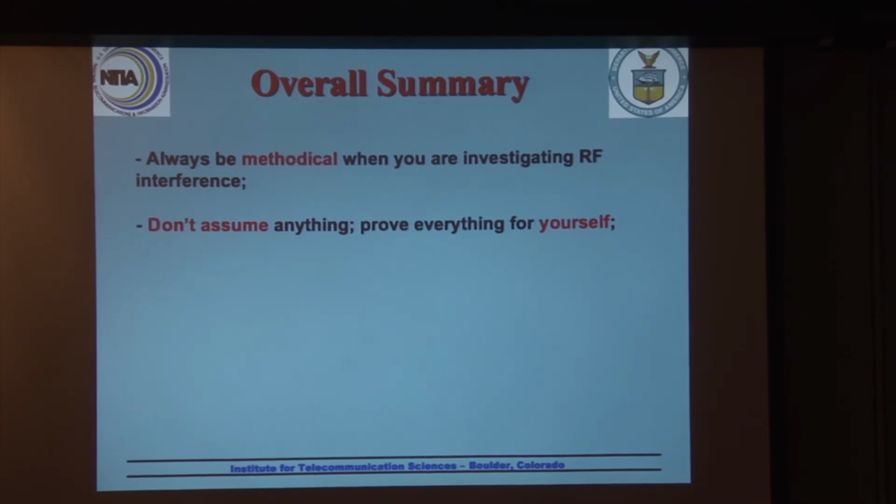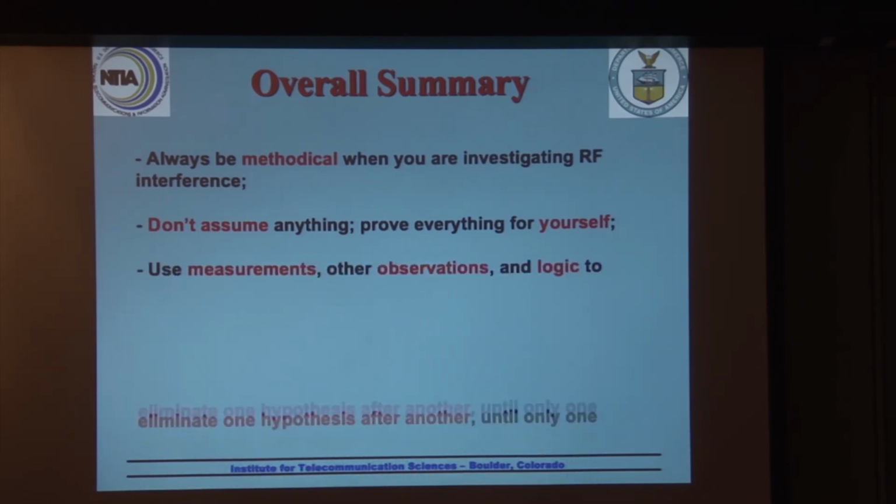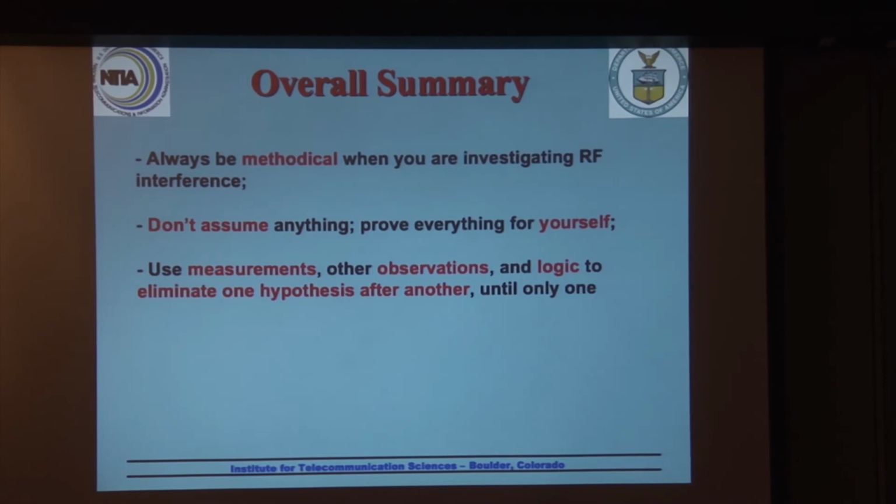Don't assume that everything was hooked up right. Don't assume that the transmitter is configured the same way as the block diagram schematic says it is. Check the transmitter yourself for how it's built. Use measurements, observations, and, as we were saying, when all else fails, logic to eliminate one hypothesis after another until finally you're left with just one remaining hypothesis, which, by definition, has to be it. And then, like we did with the rusty bolt, go up and confirm it. See if you can DF on a location that's not the transmitter tower.